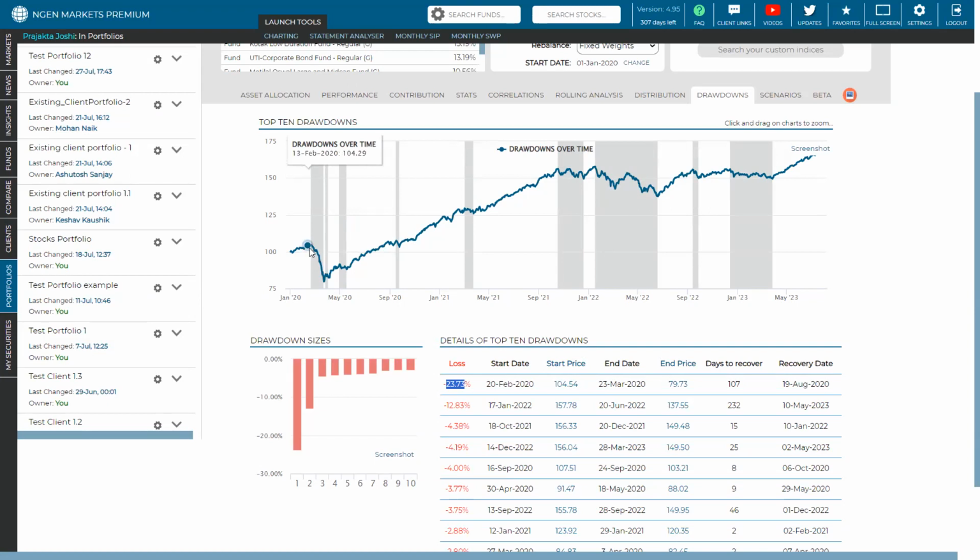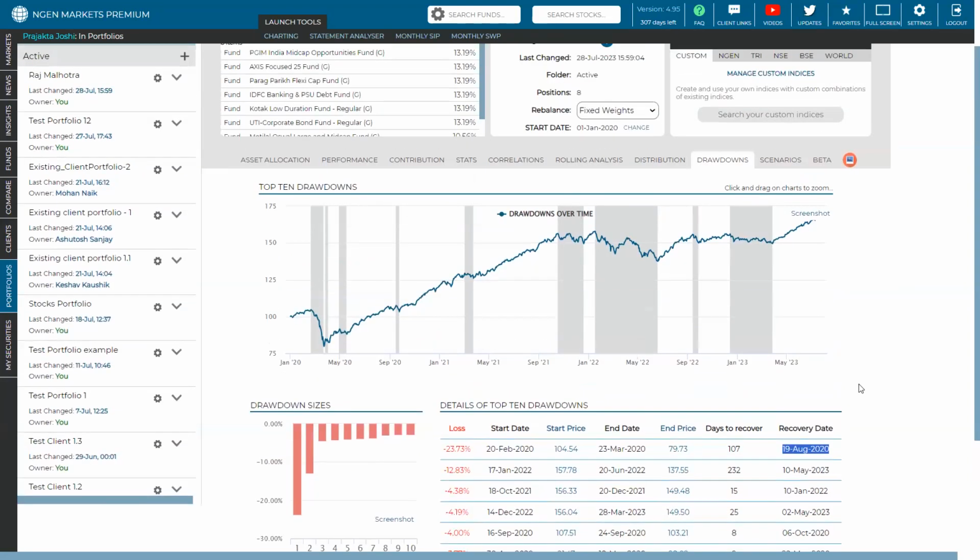It started, of course, on 20th of Feb, which will be right here. And after that, if we try to hover on 19th of August 2020, somewhere in this white area, we will actually see that the NAV of the portfolio would have crossed 104.54. Let us just check that. So 19th of August 2020, let's try to hover somewhere there. Okay, so we are on 20th of August 2020, and the NAV has already crossed 104.54. The NAV is 105.06, and therefore we anoint 19th of August 2020 as the recovery date. Okay, so that's the drawdown analysis that you can do on a portfolio level.